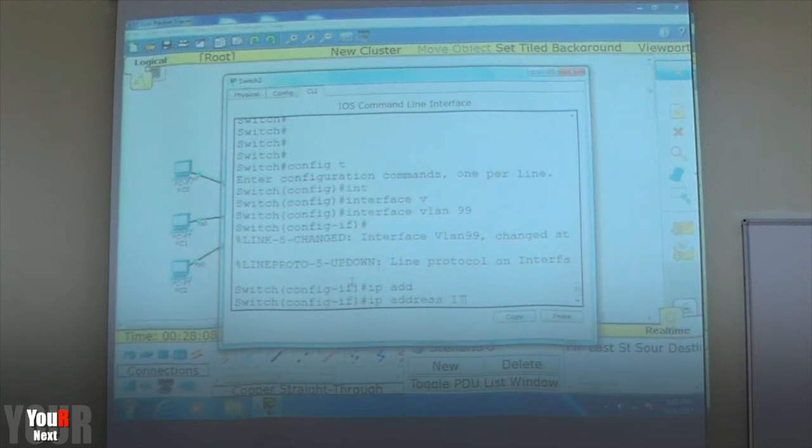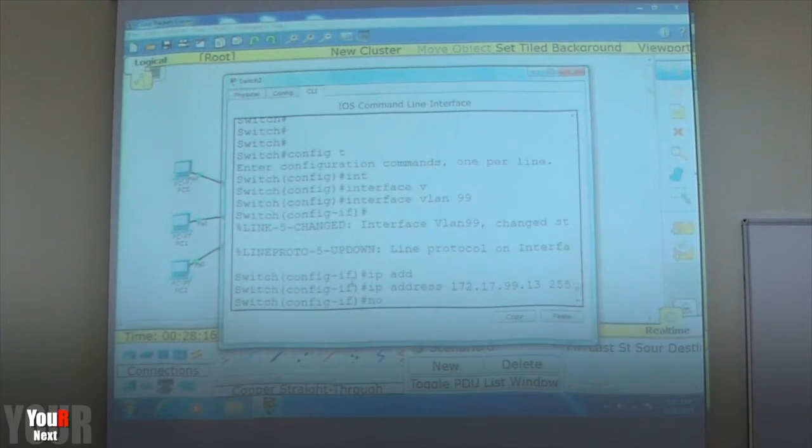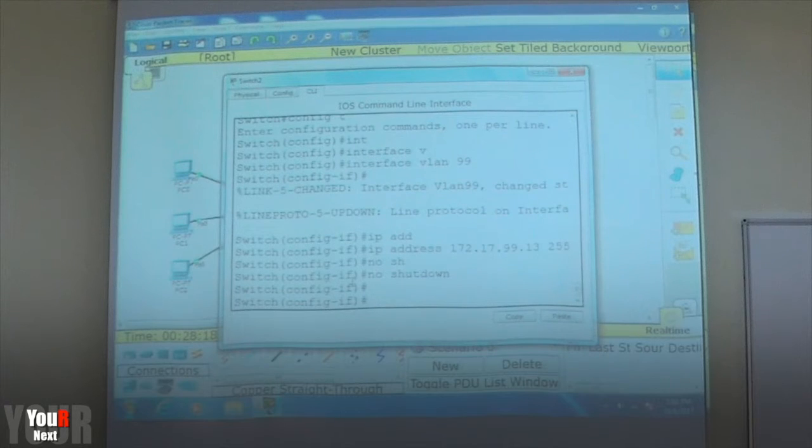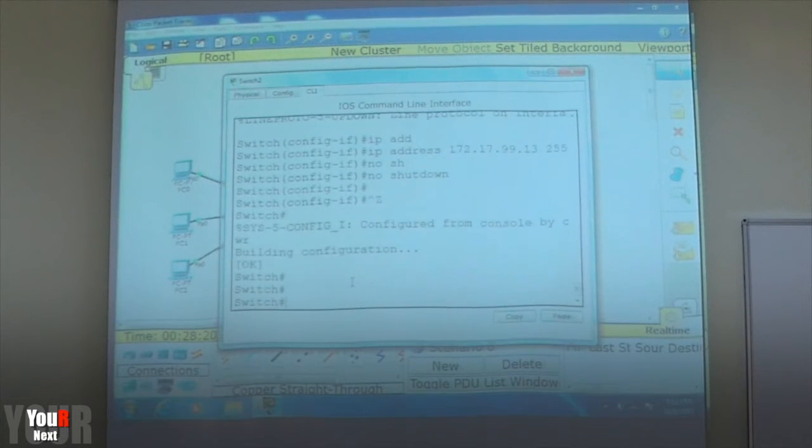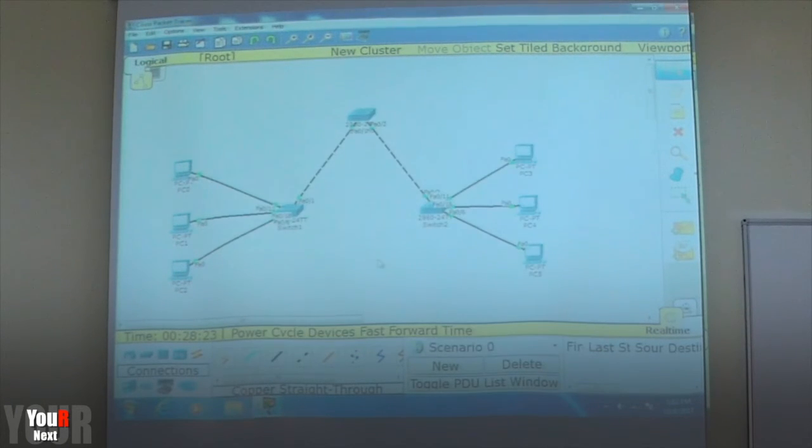IP address 172.17.99.13. You need to set up the IP address inside each switch. Done? Hello, IP address for the switch?